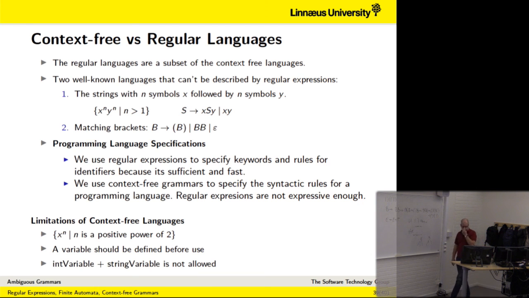I said earlier on that certain languages can be written as context-free, but not with regular expressions, regular languages. There are a number of well-known examples. For example, the matching brackets. You cannot write down a regular expression recognizing matching brackets correctly. And the one that I just showed you, a number of x followed by the same number of y, is also something that you can easily write down with a context-free grammar, but you cannot come up with a regular expression that works for it.